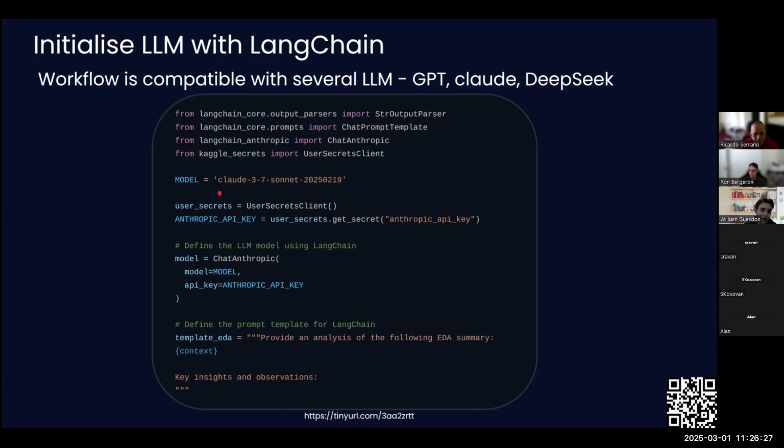So for example, Claude 3.7 is a little bit better at coding. So with this, you can use, for example, Claude 3.7 when you are doing a coding task. But if you are just doing an EDA summary, a cheaper model, for example GPT-4o, might be enough, whereas when you want to generate code, maybe you will go for the reasoning models, so Claude 3.7, O1, and O3, as well as DeepSeek R1, for example.